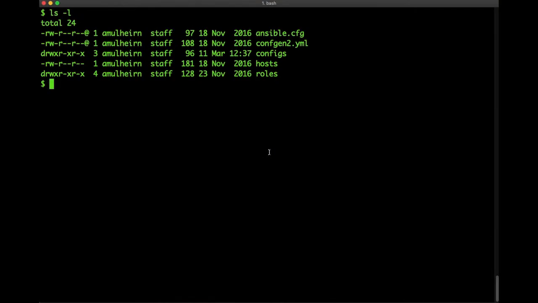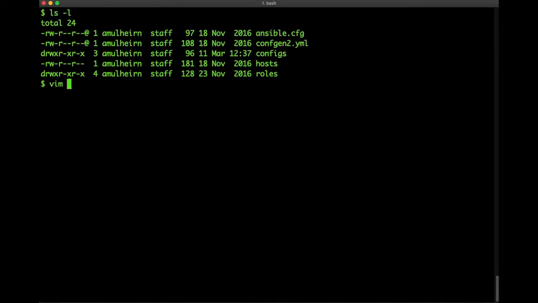Here we are in the directory where my Ansible script called confgen2 is located. Here's the script itself. Ansible.cfg is just an override file to prevent the system-wide parameters taking precedence.